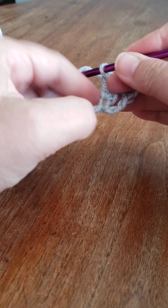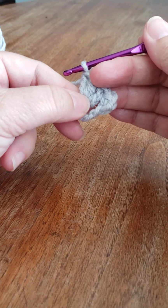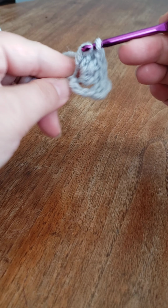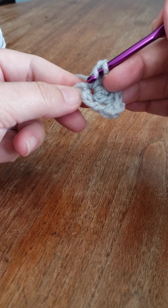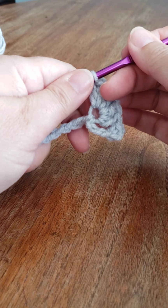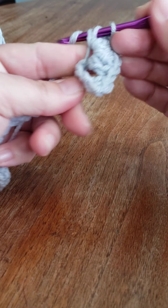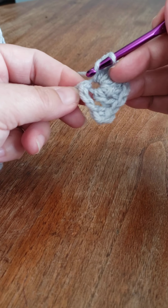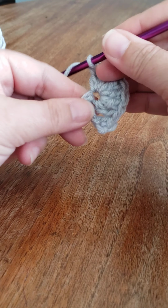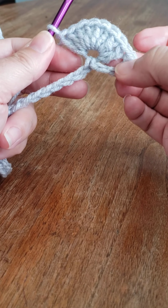I'm going to turn mine because that's how I normally crochet, so I'm going to work kind of fast, and it's really just to display the pattern. I have other videos if you need a tutorial on double crochets, single crochets, and chain stitch, and once you get used to that, you'll be able to work a lot of these just as quickly. So it's pretty cool. Remember, we're working 9 in the same space. Shell stitches are some of my favorite ones to make because they're just pretty.